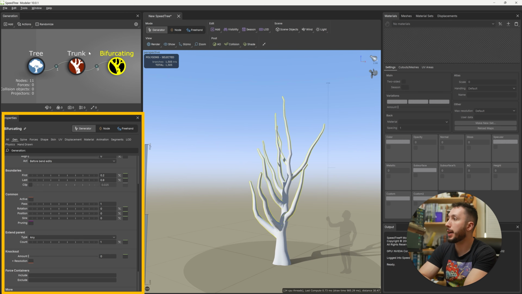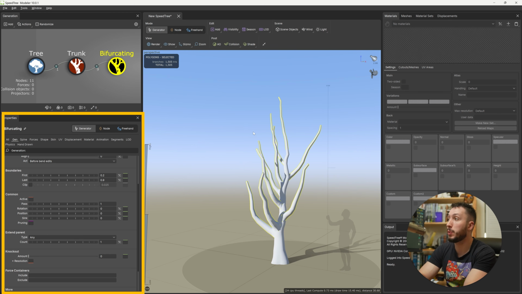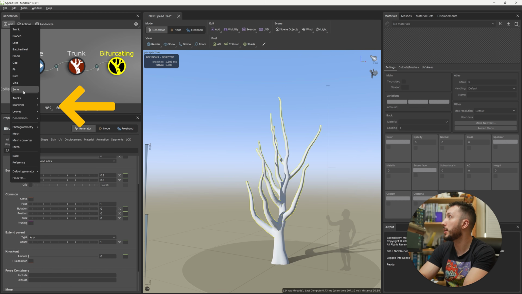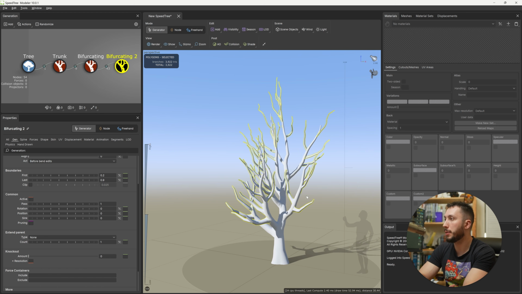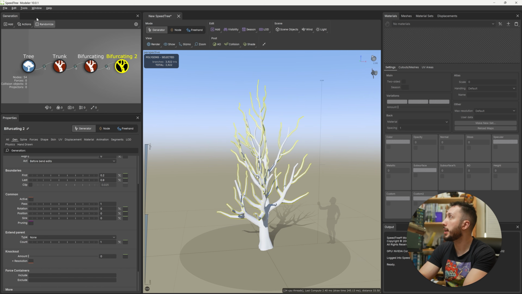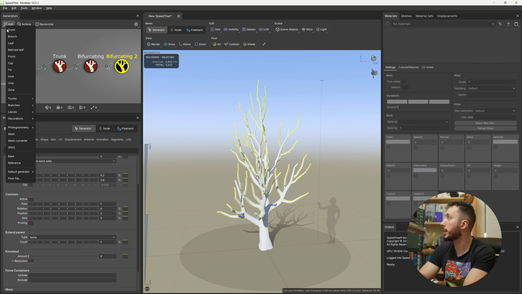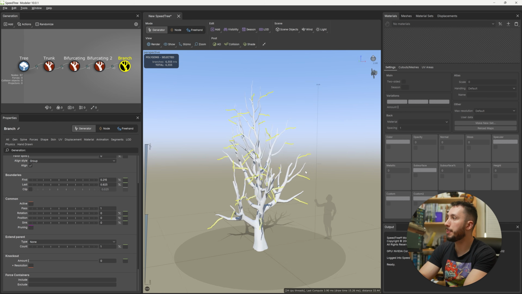Let's go ahead and add an additional step of branches. We can stack any number of branches or different things on top of each other to achieve the look of the tree that we want. So we could come up here and add some additional branches. I'll go ahead and add some more. That looks pretty good. Then at the end here, we could hit the add button again with our second branches selected, and we could add some final step of branches.